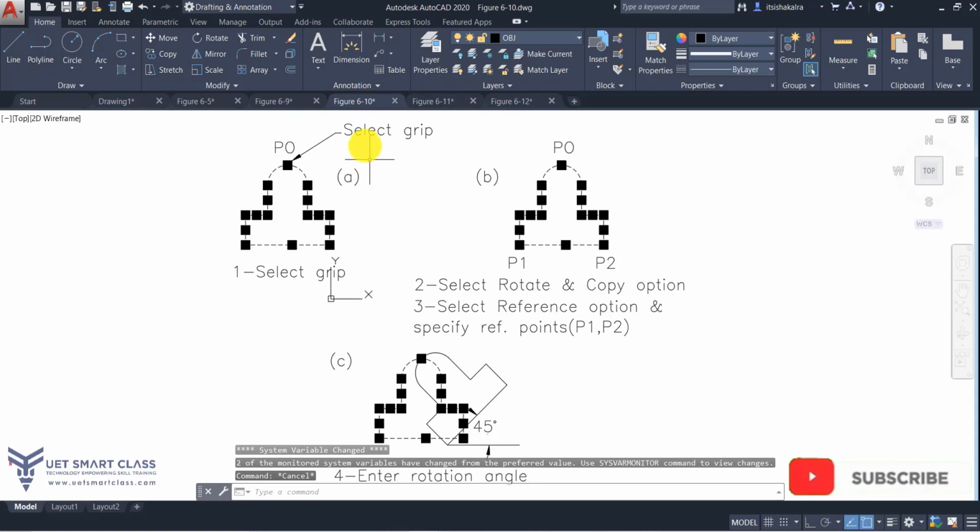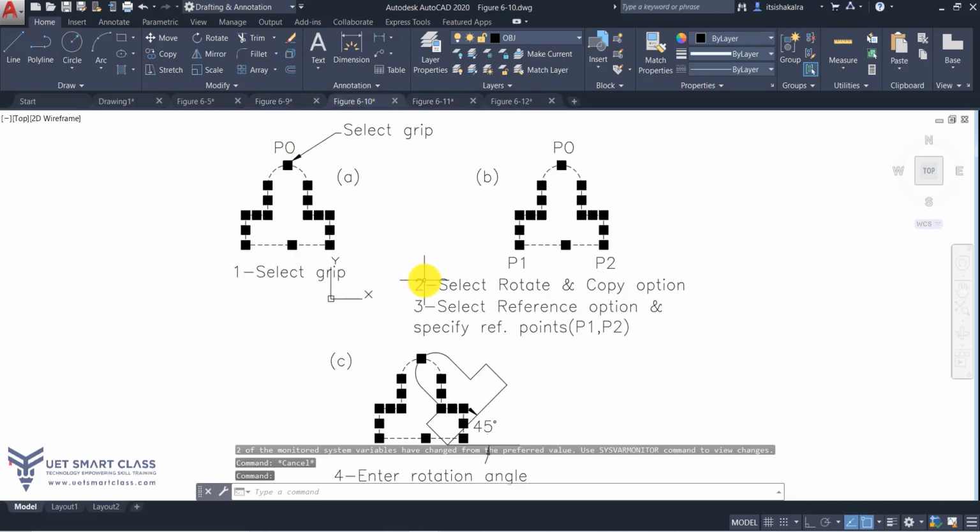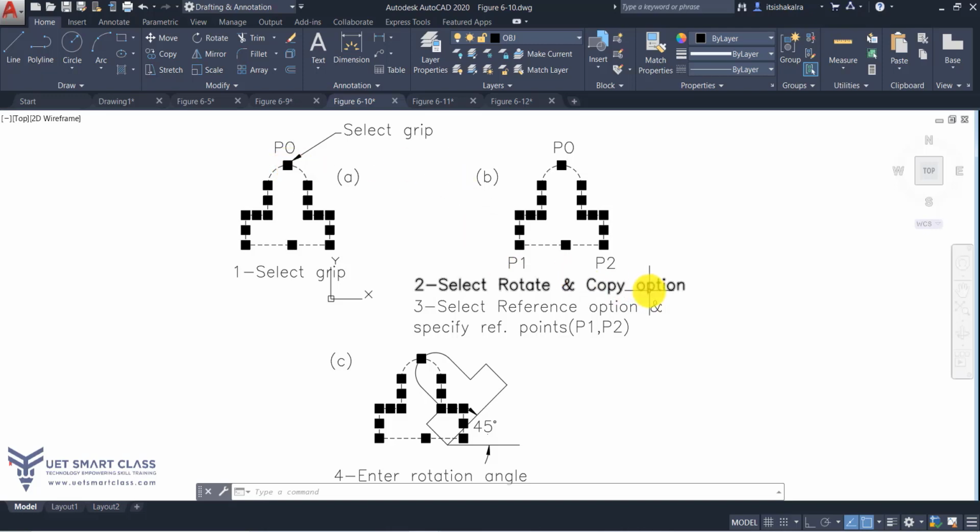Now, the next option is with the same object here. I had shown you how to rotate and create a copy. Now, you can do this thing. Rotation you can do through your reference option as well. Same as in rotate command. You select the object, then select the grip. Through your shortcut menu, select rotate and then copy option, and then specify the reference option and specify reference points.